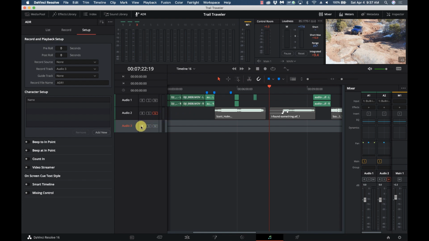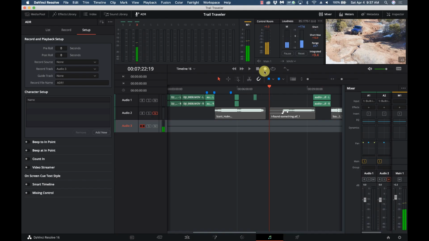And that is down here on our audio 3, we need to make sure we hit that record. Now all of a sudden you can see the levels start popping right there on that audio 3. So I'm just going to record a little segment while I'm watching that video so we can see how this is all working, right?